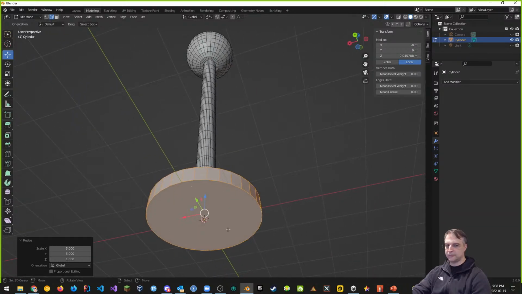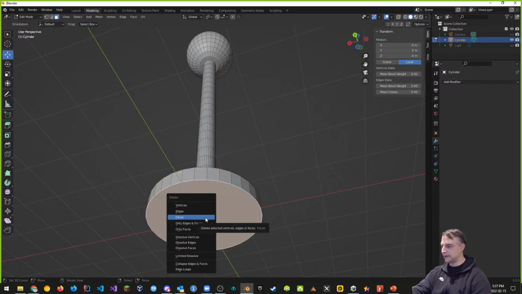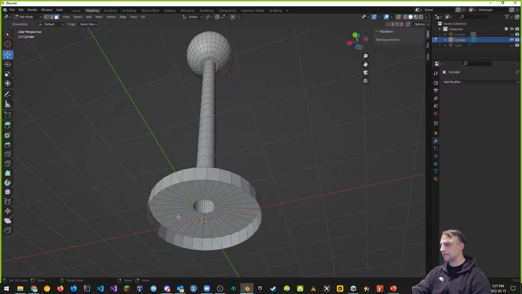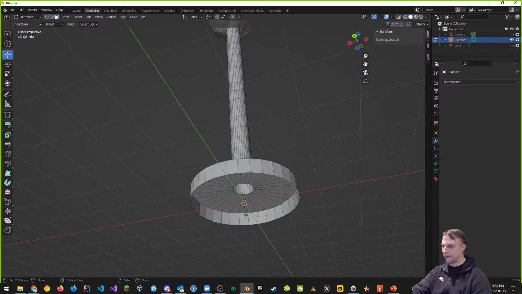Yes, it's an n-gon, but it's also going to sit at the bottom of whatever it's going to be. You're never going to see this face. So for completeness, we could get rid of it. All right, so let's get rid of it. Select mode, select that face and delete it. Could do this. And now we don't have faces, but we have almost like a lamp thing.